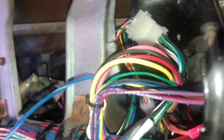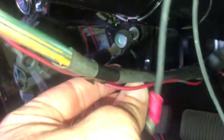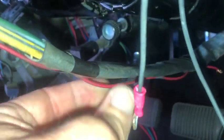Okay, and there it is connected. I just ran it up and under for right now, like so, and there's a piece that goes on here that'll hold this under here, and then as far as this sheathing, I might take that off and put something else on there, we'll see. And don't mind this, this is the horn ground wire. I'm going to redo this guy as well, so I'm just kind of leaving it there for now.